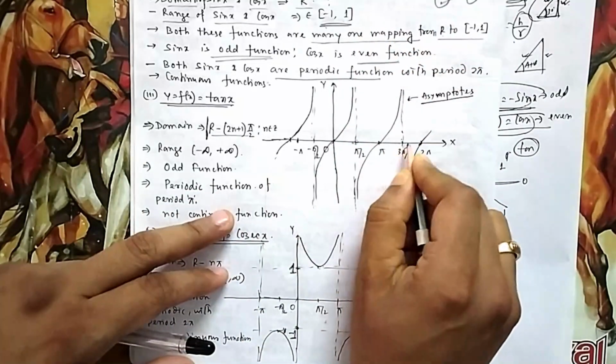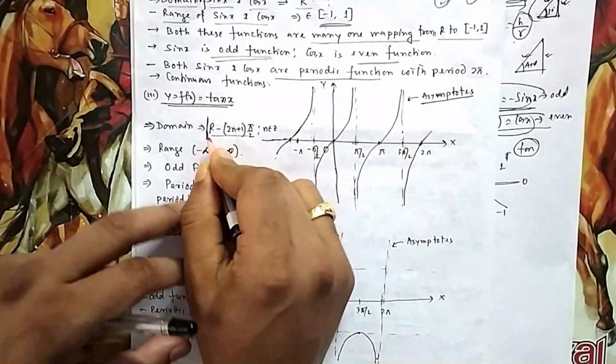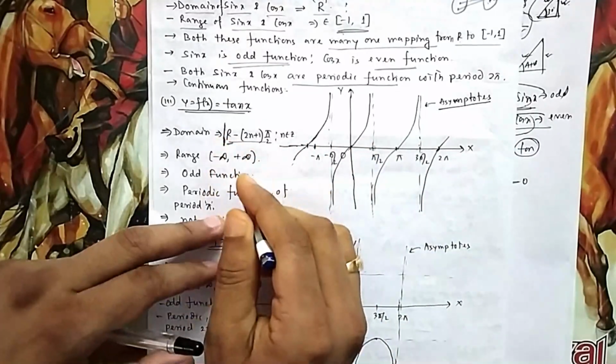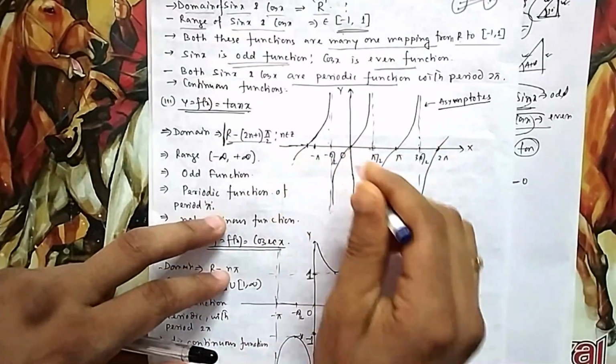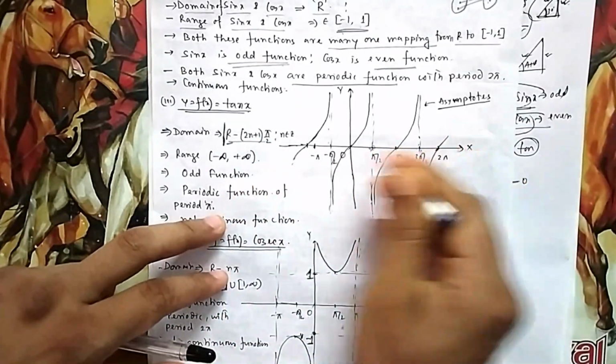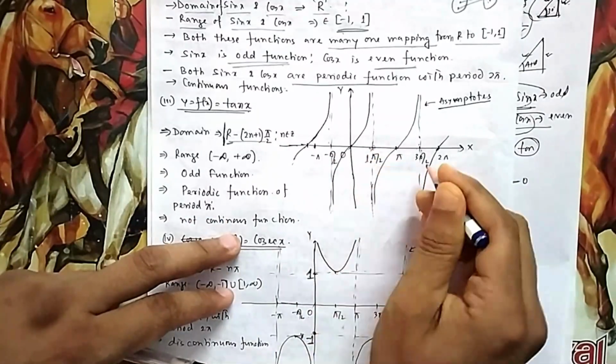So you have to remove this place from the x-axis, and I say I will not work at that place. So that is my domain. On what x-axis values will you find the value? That is all real numbers on the x-axis minus these points. These points are, you can see, pi by 2, 3 pi by 2, 5 pi by 2. These are all multiples of pi by 2, and these are all odd multiples, 1, 3.